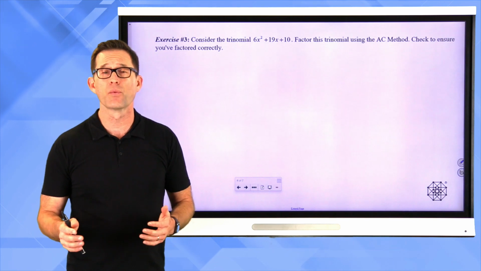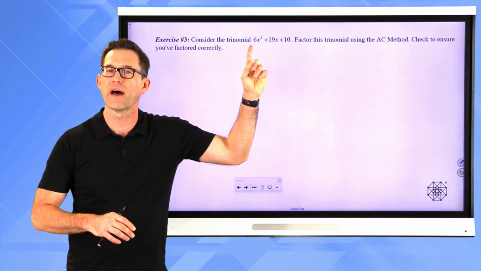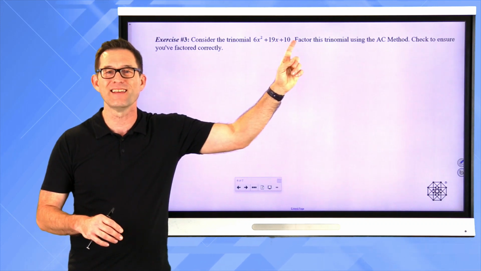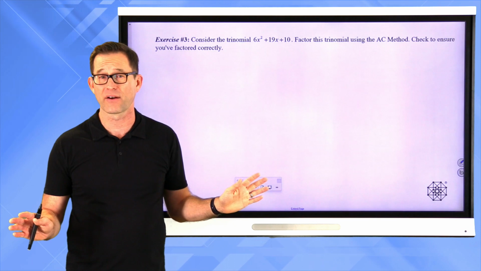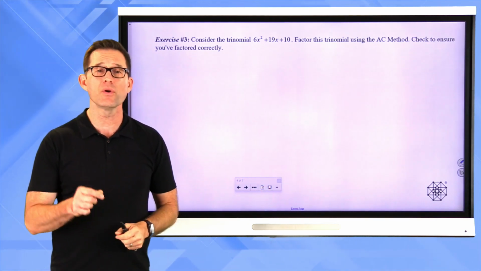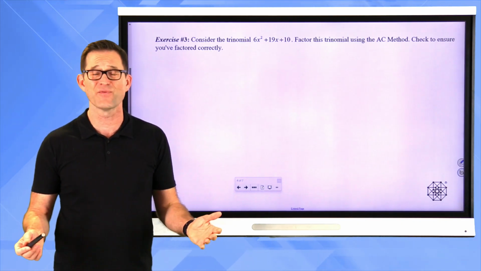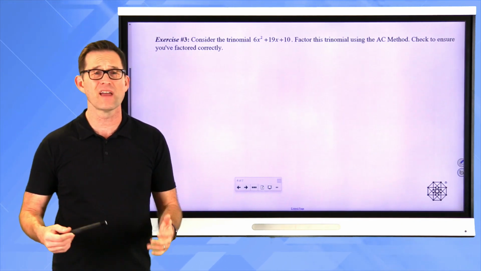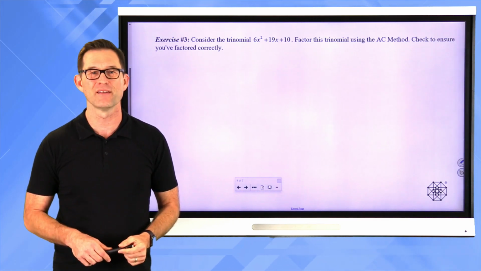So the first thing I would want to ensure is that the 6 isn't just some GCF I could factor out. Now, if I look at 6, 19, and 10, the 6 is most certainly not a common factor. So what I want you to do is pause the video now and see if you can reproduce what we did in the last exercise. If you're still confused, that's fine. Pause the video for a moment, take a little shot at it, come back. We're obviously going to go through it. So go ahead and take a few minutes.